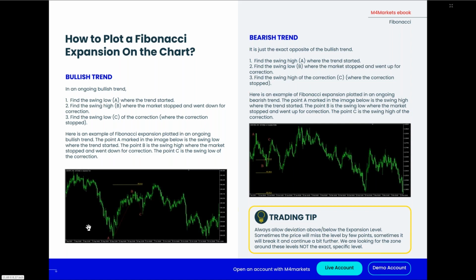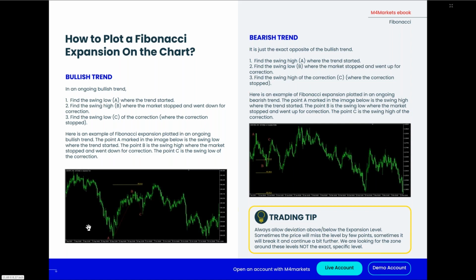So this is where you're looking for the base rally and where it has stopped. And then when you can find where the correction itself has also stopped, this is where we can put in our C part as well of the correction. So you have A, which is down, B to the up, so the swing, and then C down to where the correction ended. And once you have identified this, this is where your expansion levels will also come about.